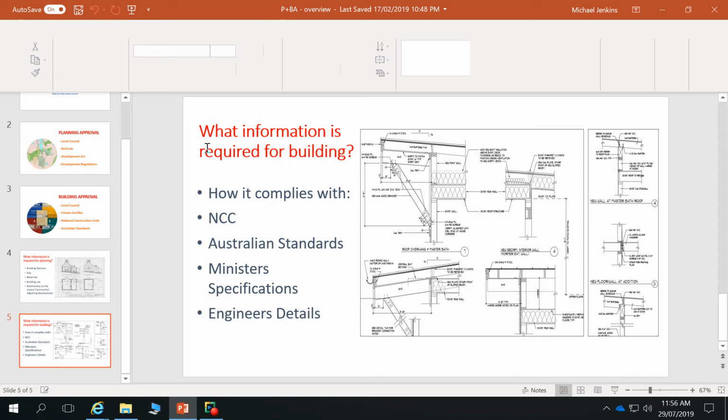Nobody really wants to go, I'm going to design the footings for my client, and then be responsible for that if things start cracking, because that's incredibly expensive. You're not going to get insurance for that. Your insurer is going to cover you for things, but they're not going to cover you for footings. In fact, a lot of structural engineers won't have insurance for doing footings either. The company I worked for didn't, because primarily we did repair and reinstatement work.